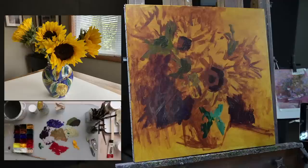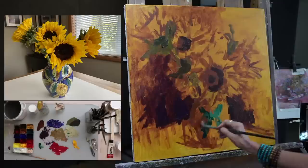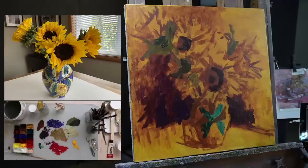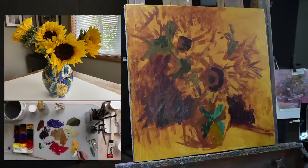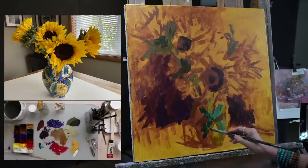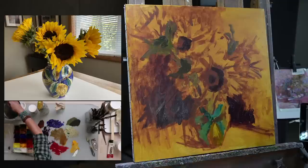Lots of scumbling. So notice, one thing that I would say above all else is notice that I'm not using very much water. I'm really keeping the paint really sticky and on the thicker side. Using too much water is going to not allow you to get that nice impasto flavor. And I also feel like if you use too much water and get your paint too thin, the other thing that usually happens is you're going to get really into detail because you have to put more paint on there to get what you want. More layers.